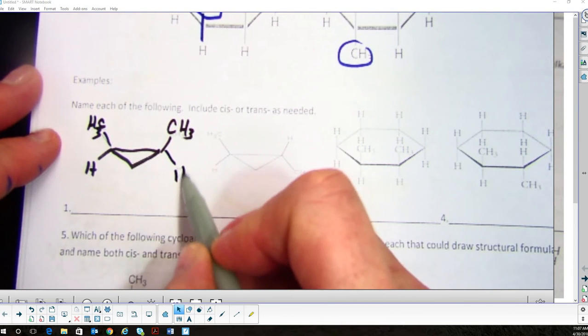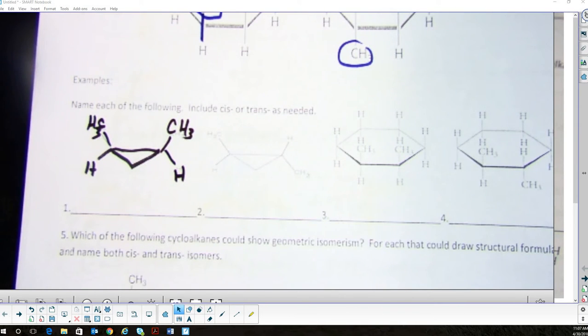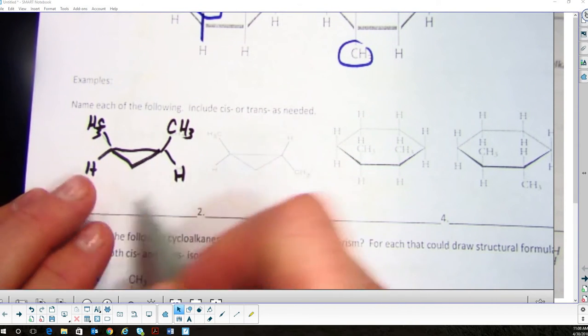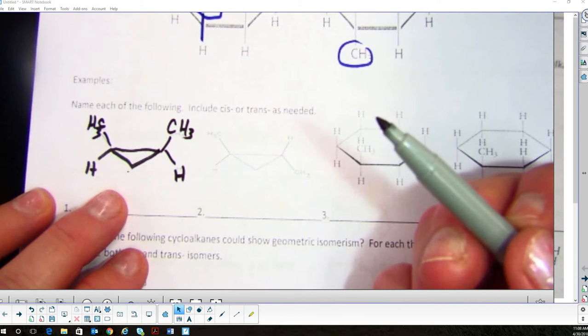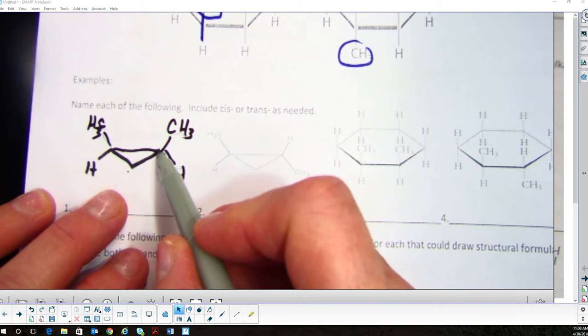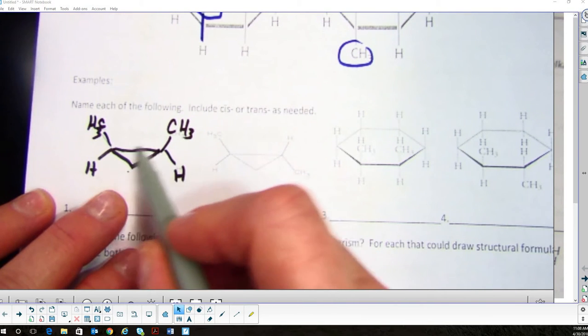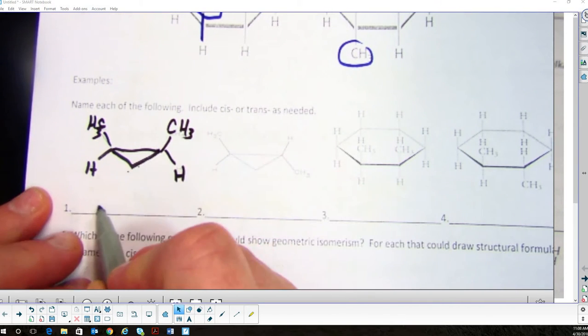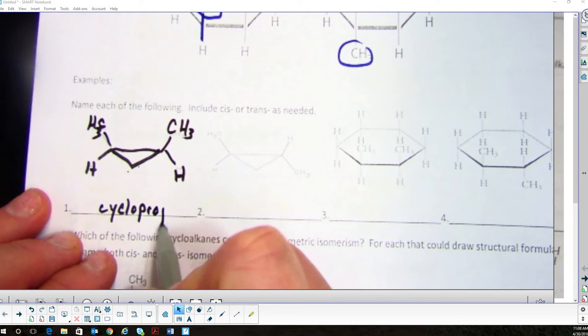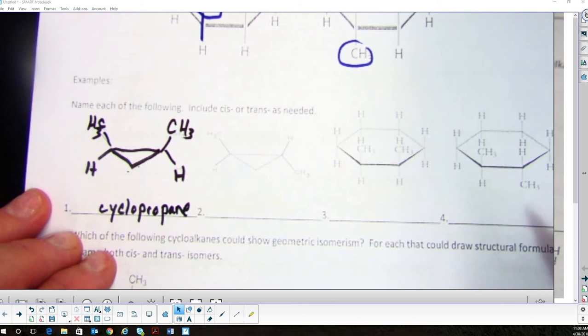Okay, we are needing to also name, just like we've been naming, but we need to add cis or trans. So let's name this one like we have been naming it. What would it be? Wait, don't do cis or trans. Just do the basics like we did before. Start at the end. Start at the end. What is this? Cyclopropane. I heard pentane, but propane is 3. Okay, cyclopropane.